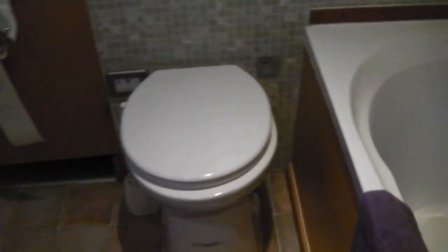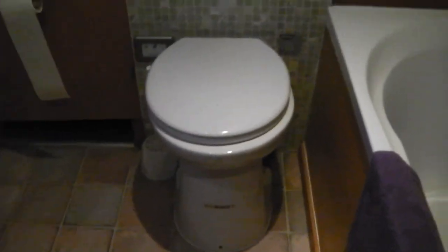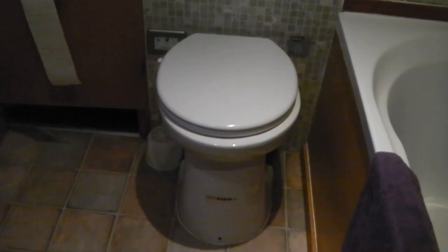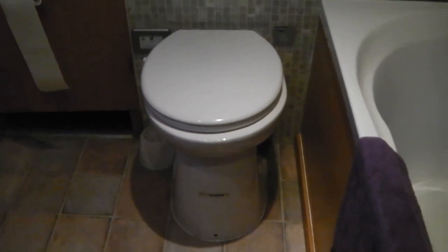You don't get that on the bloggers. They don't have that. They have Elsons. They have composting toilets, great though they are. You don't want to be messing around with poo, really, do you? So not the best thing. So this is the toilet area, full width of the boat, good size. I do like this. I must admit the doors are a bit narrow. Again, I'm tall. Let's move now into the bedroom.